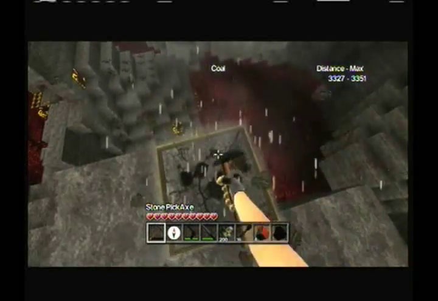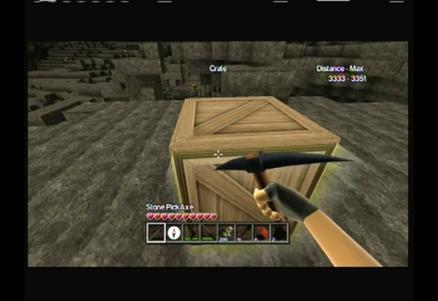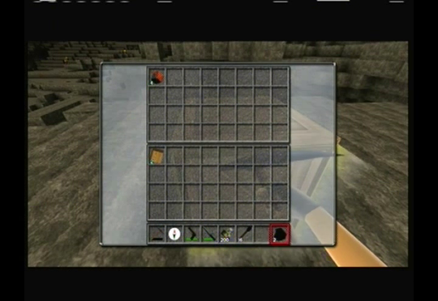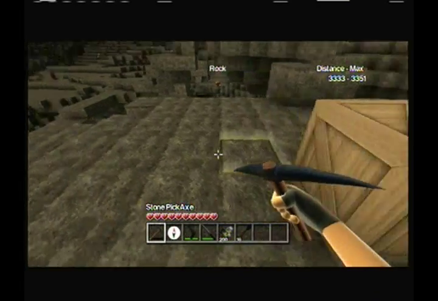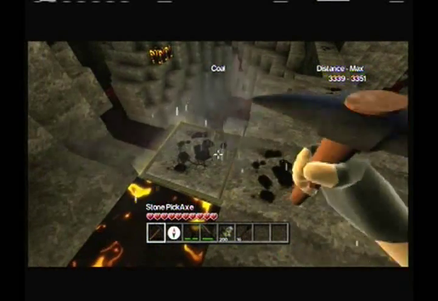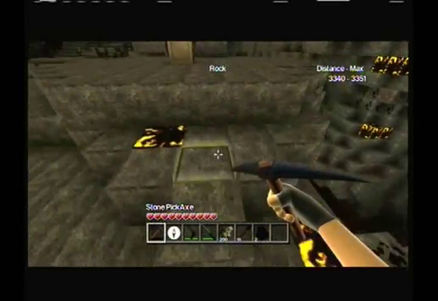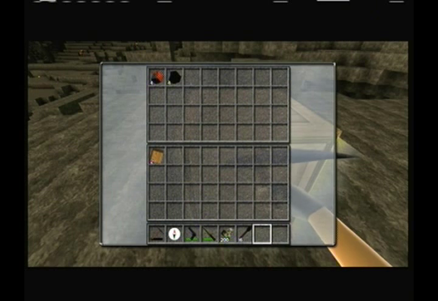And you're going to go in your crate, and this is how you do the duplication glitch. You're going to want to do this. Keep those two right there. Actually, you know what? I'm gonna need 4 coal. What am I saying? You're gonna need 2 iron ore and 4 coal. So, as you can see right here, I've got my 2 iron ore and my 4 coal.